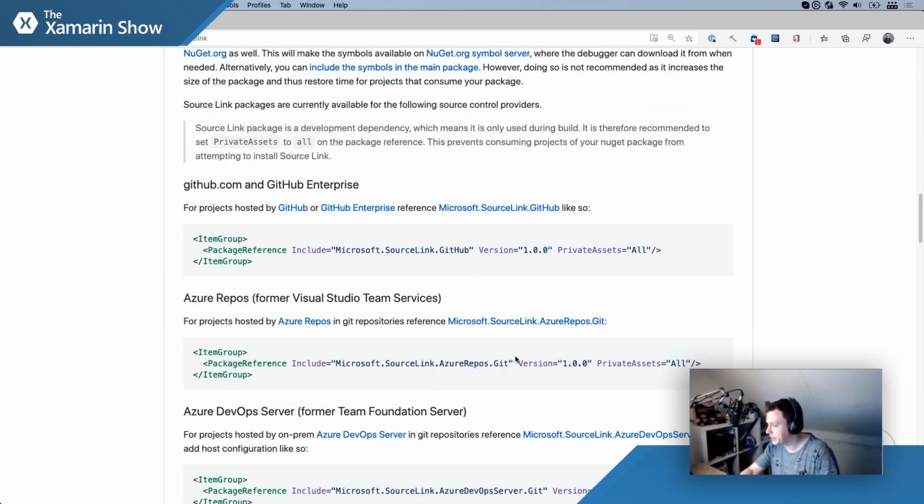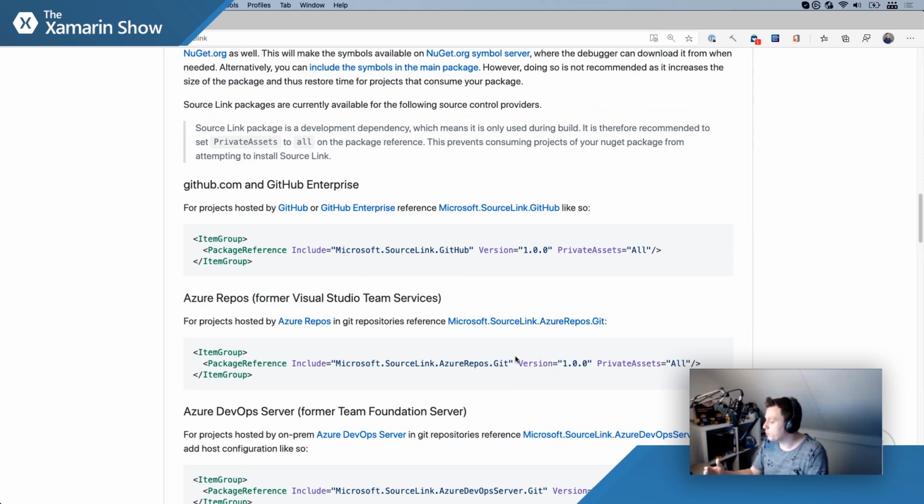As a library creator, I know that I don't have to do a lot, which is nice. And I don't have to change my source code, right? If you're a library creator, everything is just in the CS project. You're not changing your library, you're not changing your source code, and that's what I think is really cool. You're not changing any code, just a couple of meta tags in your CS project and you're ready to go. Cool. So let's dive into what it actually does.